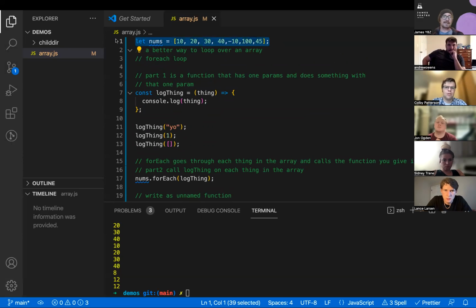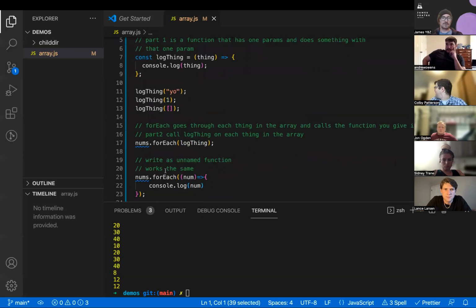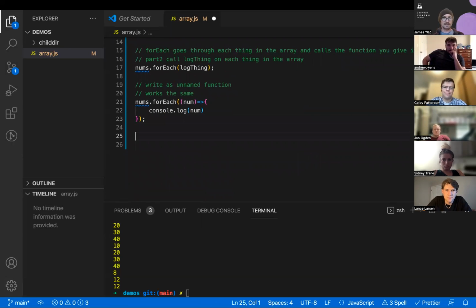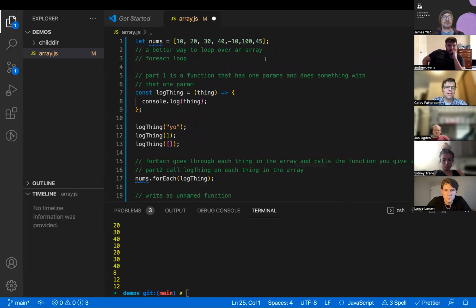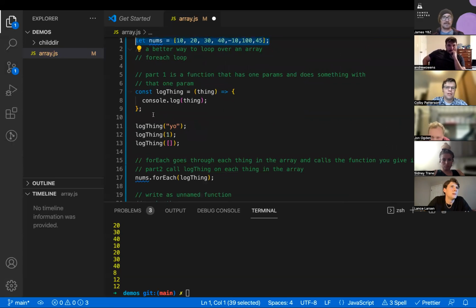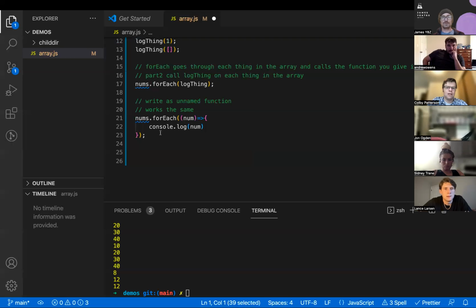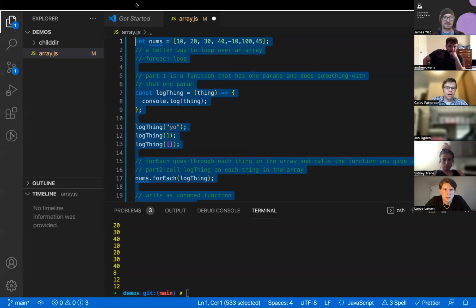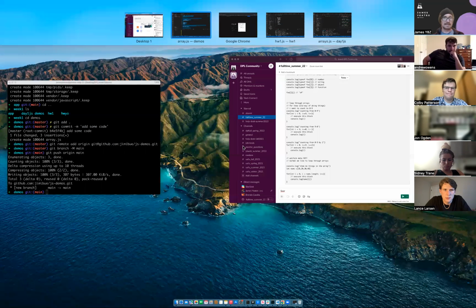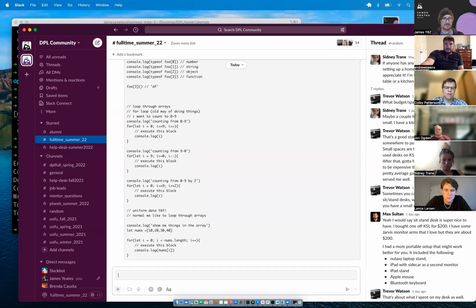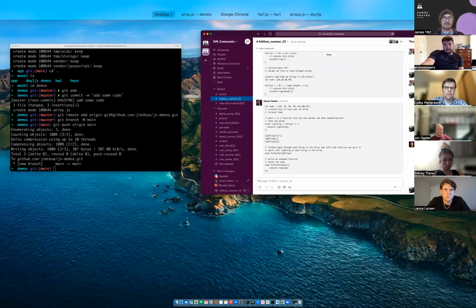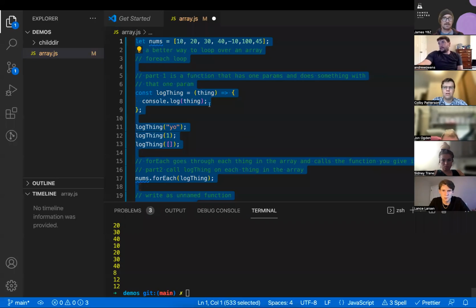So this won't be exactly, because in your homework it's like do this as a function, but let's just do this as not a function and just write it right here. So here's my array. I'm going to use a for each loop. And let me slack this out because I'm going to delete that stuff. So we can really just look at this.